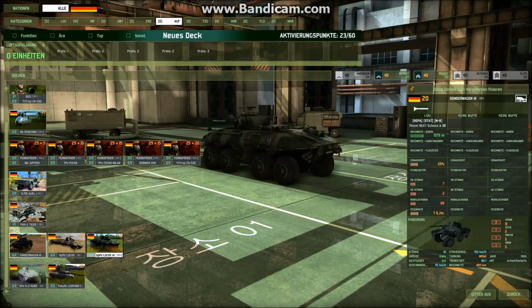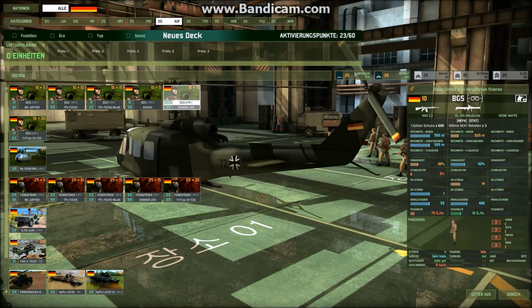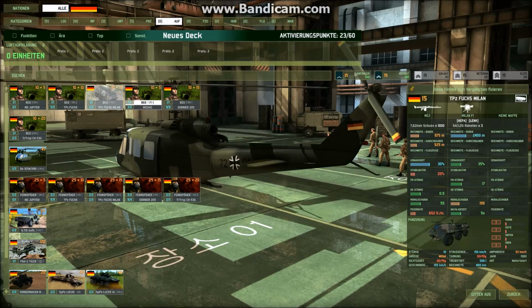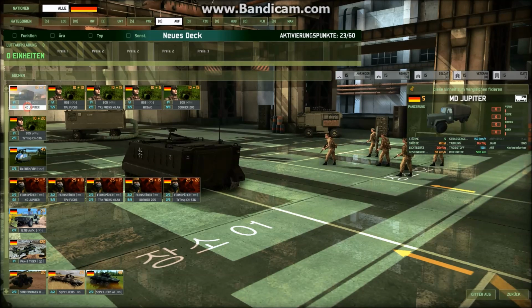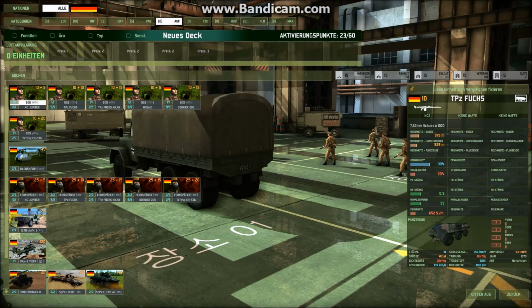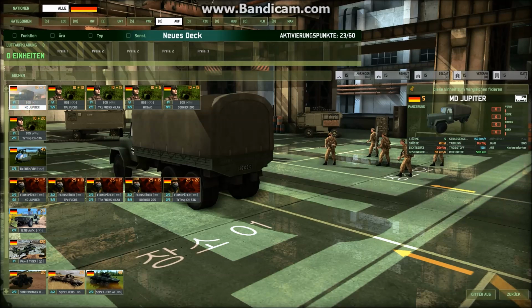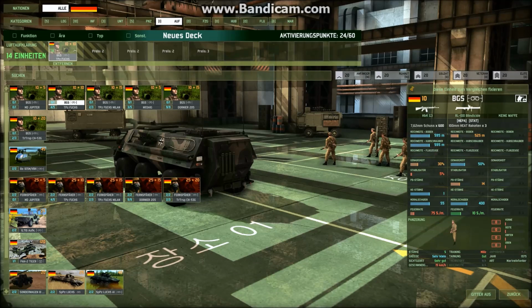And what you should know about this: every time, take at least one infantry recon troop, and a fast one. It should not be the slowest one. You should choose a fast one, because every time I need recon in a fight, I need it very fast, so I will choose the fast one.